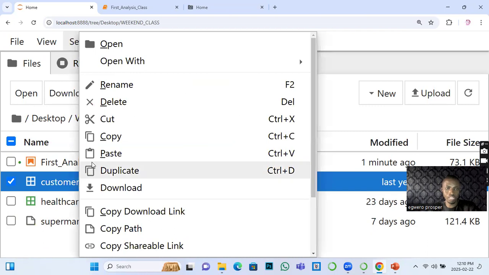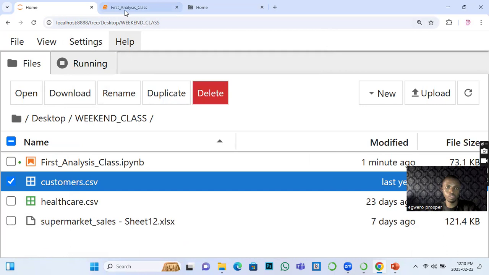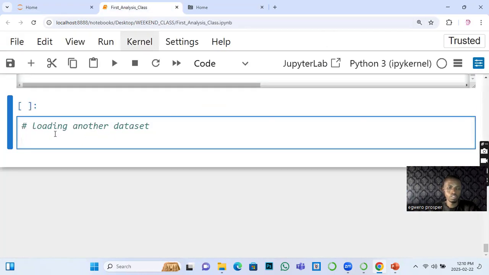Okay, so I will just right click here and copy the path. Please, I want us to pay attention first. Remember that we want to load a data set. We start by giving it a variable name, right? Equals to. The function that will enable us to read the data is in pd, as pandas, we concatenate read underscore.